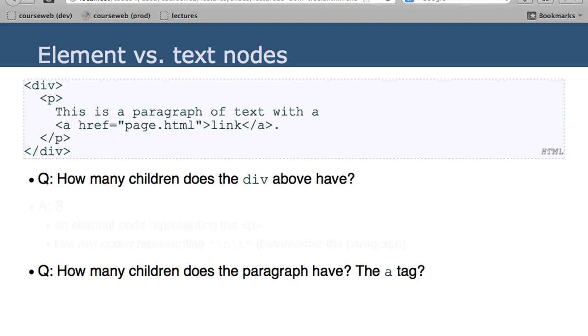So some issues with this. How many children does the div have here in this example? The div has a P inside of it, which has some text, has an A, and so on. So how many children does the div have?